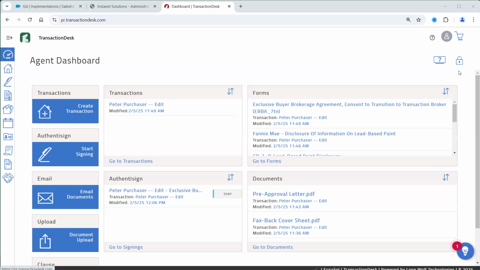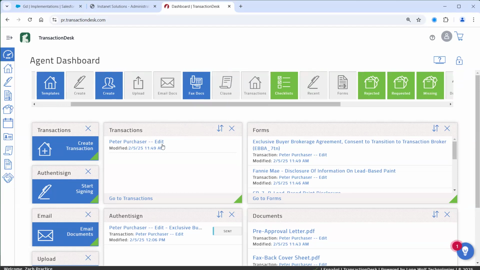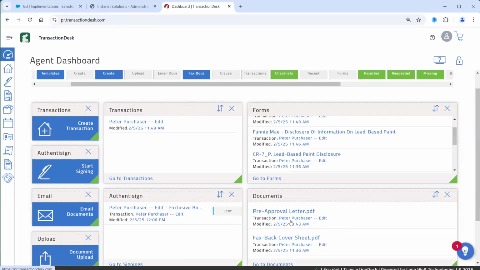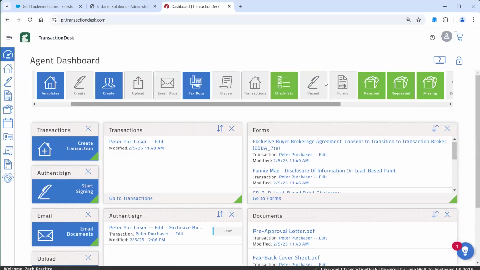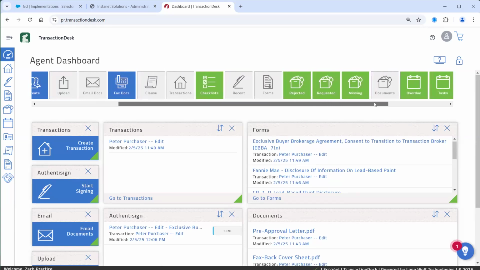Good, better, and different. If you have any interest, this little padlock unlocks the dashboard so that you can remove potentially tiles that are here that are not a benefit to you. The gray ones are the ones that are plotted to the screen already. The blue ones are very action oriented: create, start, email. The green ones are more information. These are the transactions. These are the forms that I typed up in those transactions. Here are documents that I added to those transactions. Here's a signing event associated with that transaction, right? So those are the ones that are there, and these green ones really do provide that information.